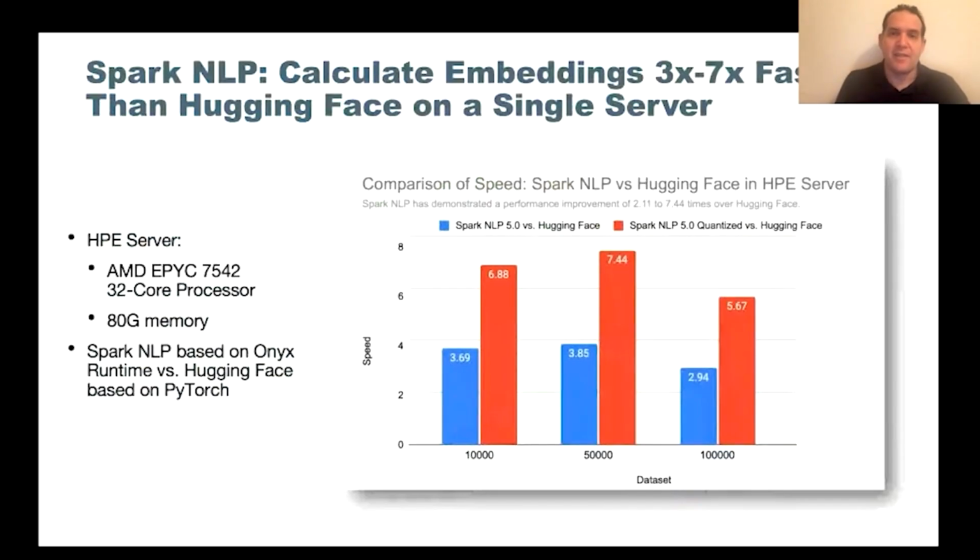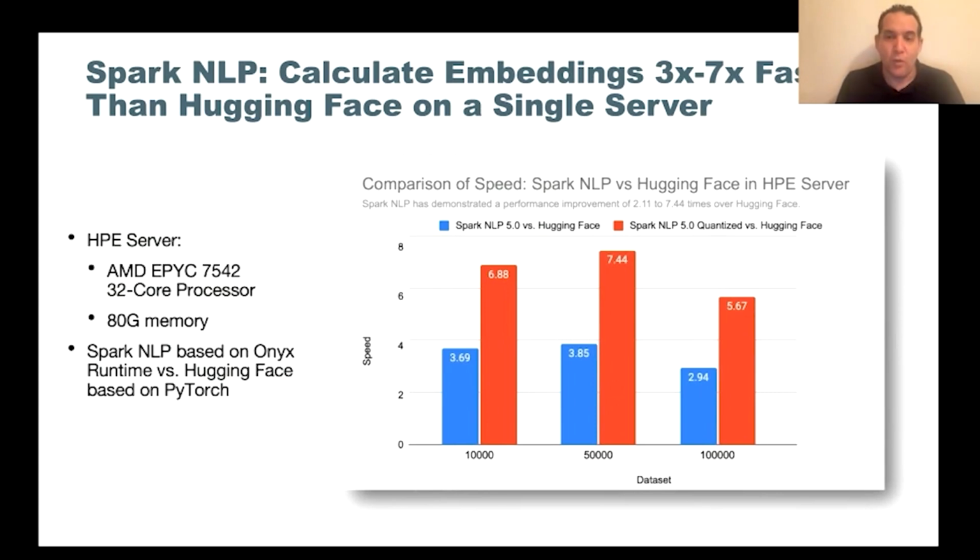What it means is that because this is code specifically written and optimized for speed, specifically optimized for those types of hardware, even if you don't scale, even if in this example you only look at a single machine, for this use case of calculating embeddings, in general you should expect to see somewhere between 3 and 4x speed up compared to really just using Hugging Face with the exact same embeddings. I think with Spark NLP right now there are 130 thousand or so different models, or several tens of thousands of embeddings that are part of that.